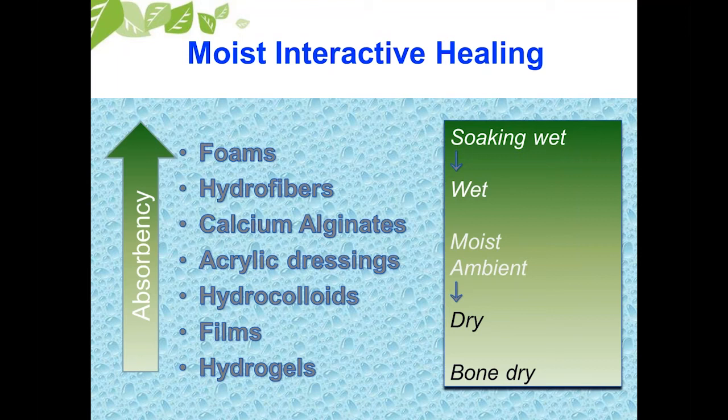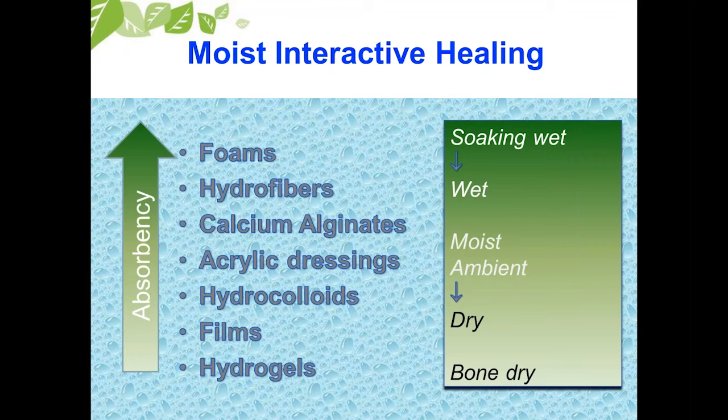So alginates are seaweed. We use them to fill wounds. They're highly absorbent. Keep in mind you have to put a dressing on top of it. Also with hydrofibers, an example would be Aquacel. Highly absorbent, fit into a wound, need a covering on top. And finally, what we often use on the top of a wound are the foams. They're generally highly absorbent.